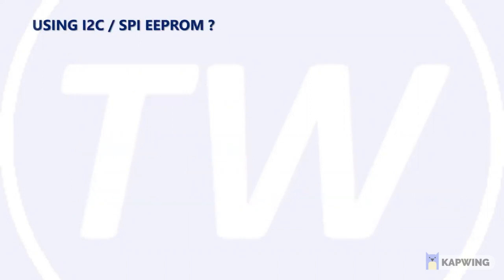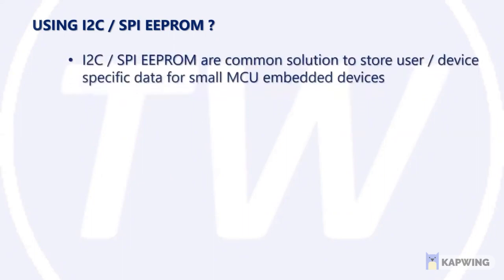Now, the first question that arises is why do we use I2C or SPI EEPROMs? Obviously, to store data. What kind of data? User data, device configuration data. It can also be device identification data. So no matter what kind of data you need to store on I2C EEPROMs, you can always do that with Flash. Now the question is that most of the Flash available for any low cost MCU might not be available for access when the code is running from Flash. So these are special MCU functionalities which are available these days, where you can actually access a Flash area and retrieve data from there.